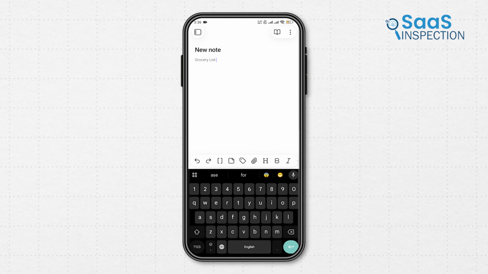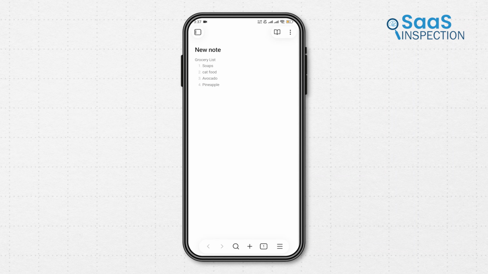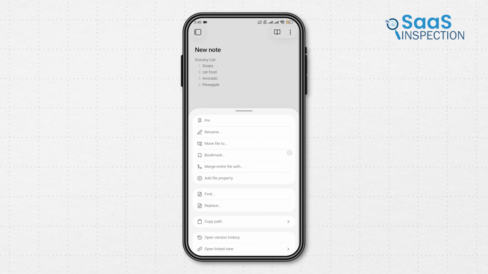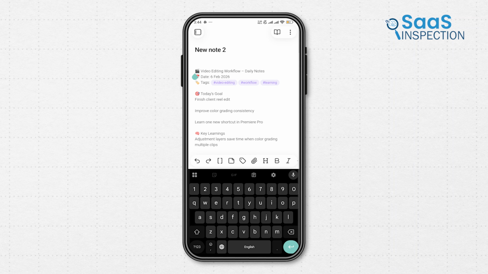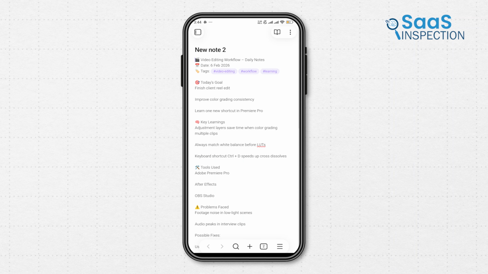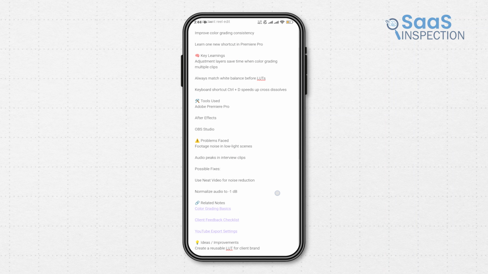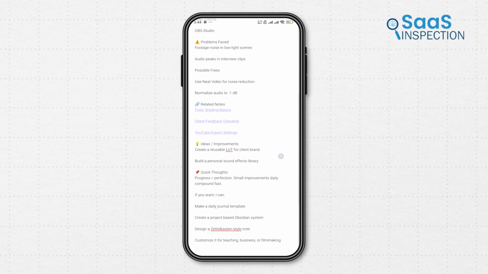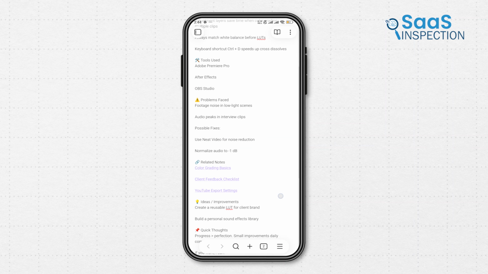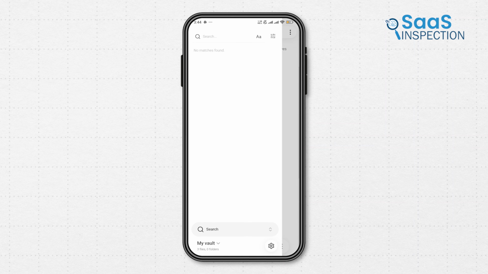And speaking of speed, the Siri and shortcuts integration has finally matured. We can now capture ideas using just our voice, or trigger complex automated workflows without even opening the Obsidian interface. To make the actual writing experience better, the team rolled out a UI refresh featuring floating navigation and a full screen mode. When you start scrolling through a long research piece, the sidebars and toolbars automatically tuck themselves away, giving you a clean, distraction-free reading environment that feels incredibly modern.